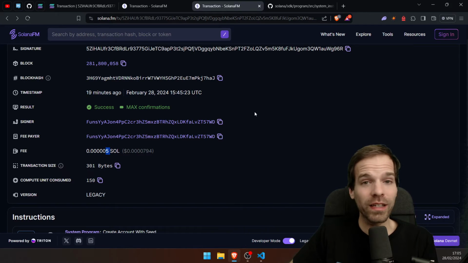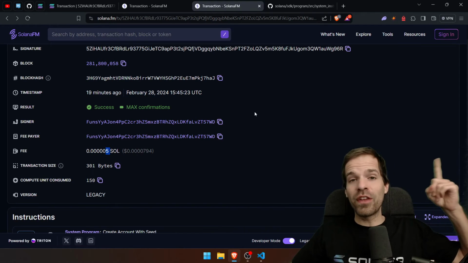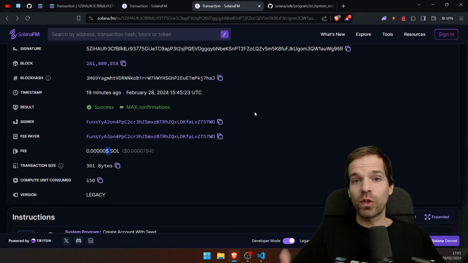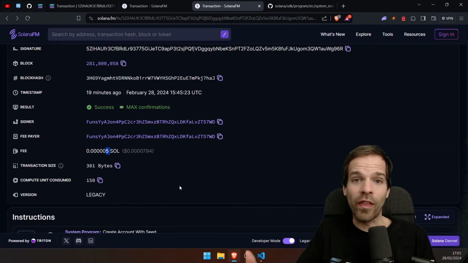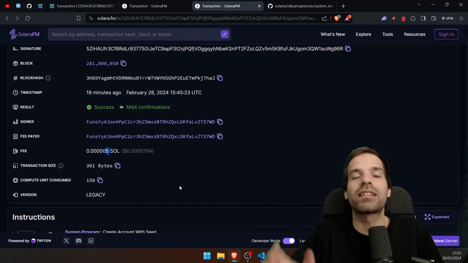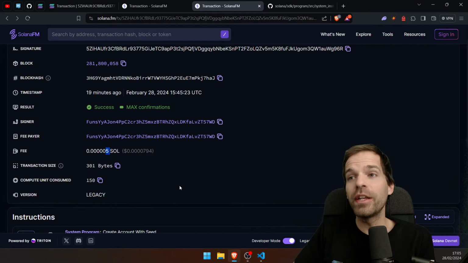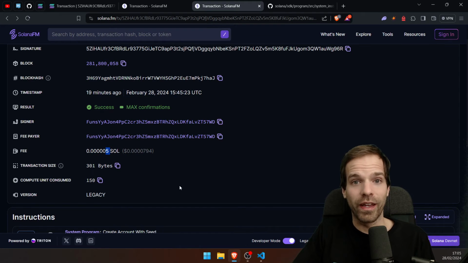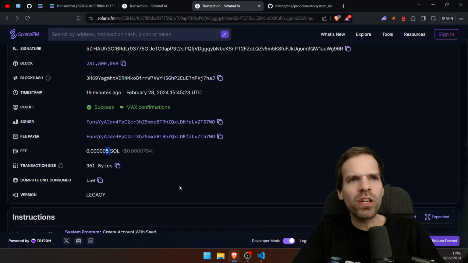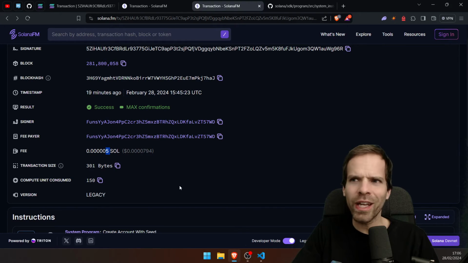And there are extra use cases for it. We saw that in the video about staking, where Solflare did it with create account with seed, so they only had to provide the signature of their user account. Other wallets did it with a normal create account, which in that case doesn't make a big difference. But if you have bigger transactions, then saving signers is a good thing. And this is especially relevant for temporary accounts, where you create an account and in the same transaction you already close it again.